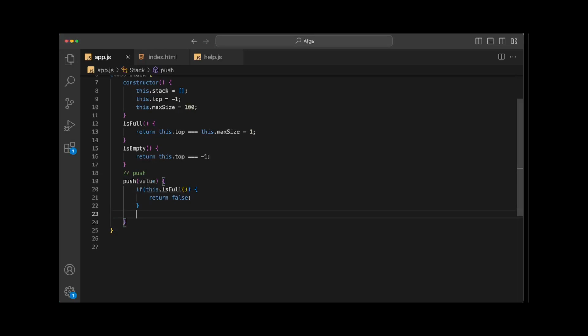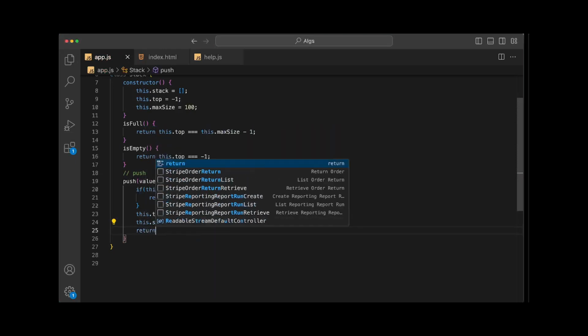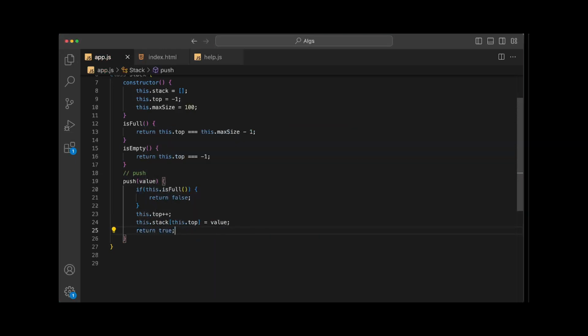If it's not full, this.top++ means increment the top by 1, which means 0 for now, but we still don't have anything pushed. How do we push the value? this.stack at the position of this.top equals value, then return true. So what we did here: we incremented the top to be 0, then the stack at the position of 0 should be equal to this value.